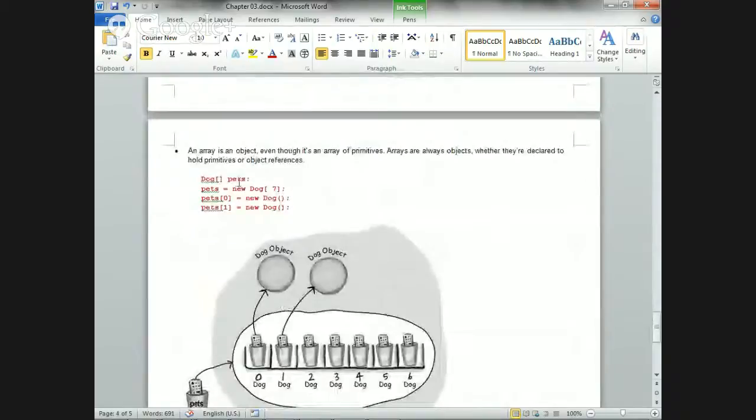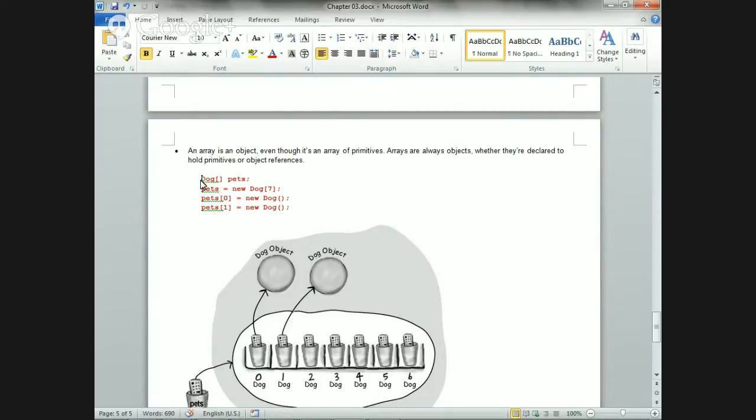Okay, so here's Dog. We're calling it pets. At this point, all it knows is that you're making an array. It doesn't know how long it is yet, whether it's going to hold 5 dogs, 3 dogs, or 2 dogs. This next step says I'm holding 7 dogs. Why is there a space in this one and not here? Just an accident? Can you make it in one line? Yeah, you could. I'm doing it this way so you can understand what each step does.